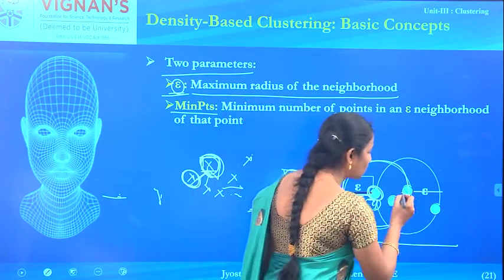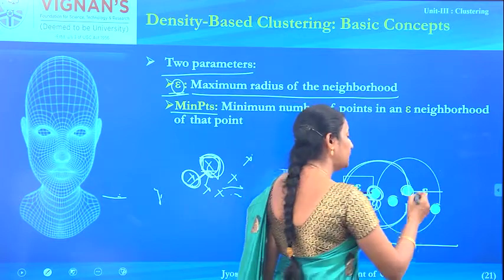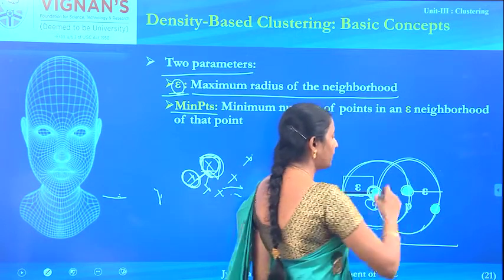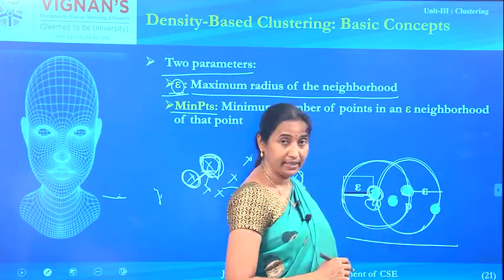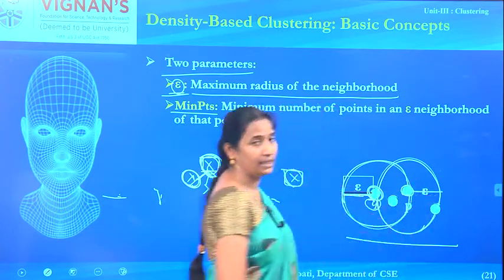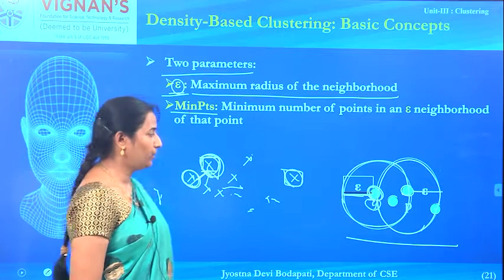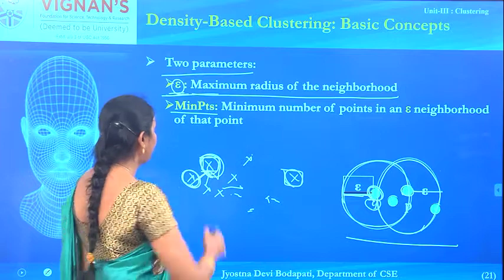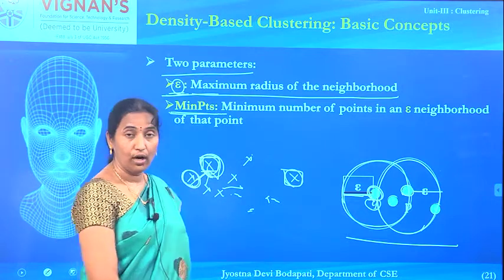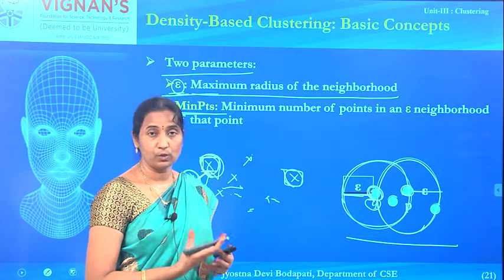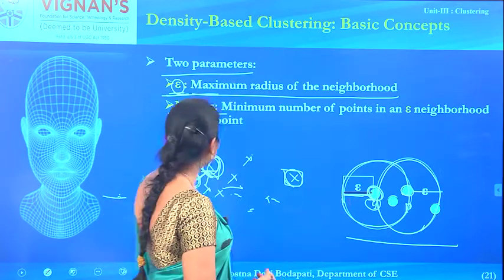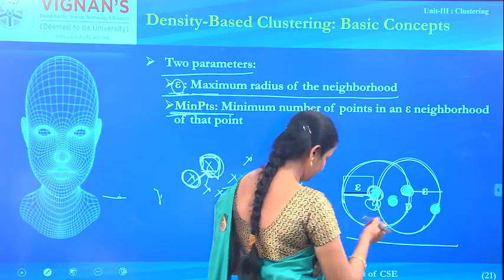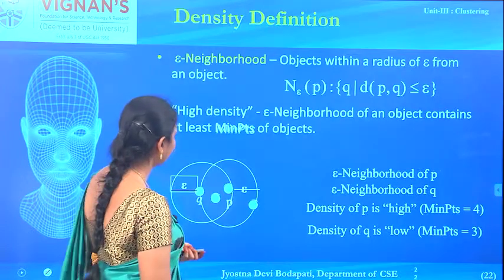And similarly, if you observe this point P, this is the epsilon radius. You can observe this figure, and whatever the points that fall within this epsilon radius, those are all the points that form the nearest neighborhood. So that is how you can define the nearest neighborhood and the epsilon neighborhood. And let's see what the minimum points are, and how many ever minimum points you are expecting within this region, they are called the minimum points. Say for example, how many points you are expecting here? We'll see that in the next slide.